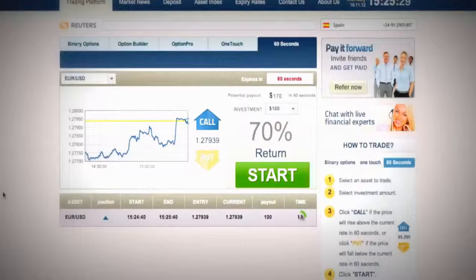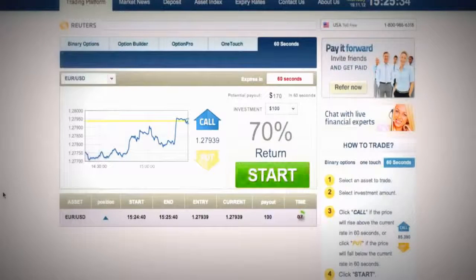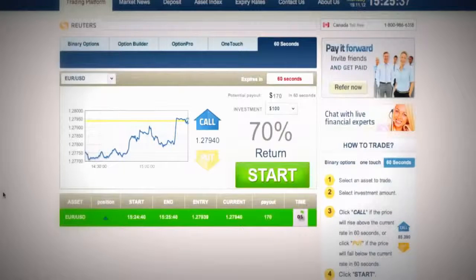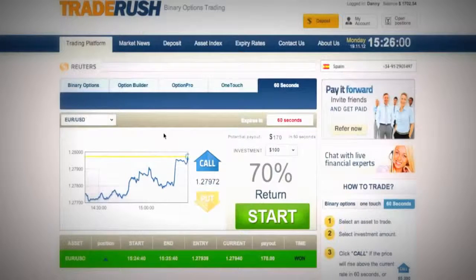I'm not at all phased. That trade will come in. So let's just wait and see what happens. 8, 7, 6, 5, 4, 3, 2, 1, 0. Now it's expiring. There we go. I've won. And now my balance is at $1,702. And I think we started at 1665, if I'm not mistaken. So there you go, the complete cycle of this strategy, this money making strategy. And this is the power of binary options with a great strategy on a great trading platform like TradeRush.